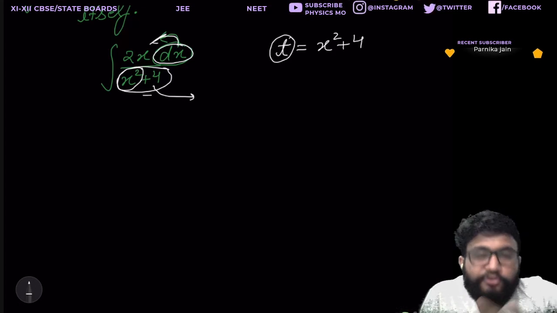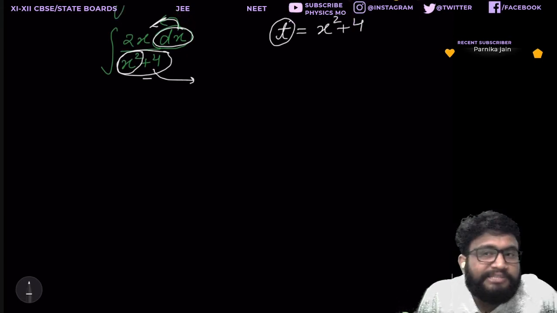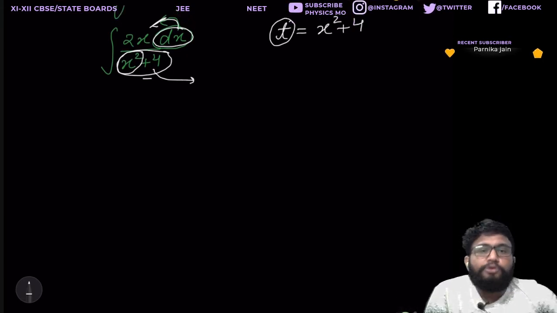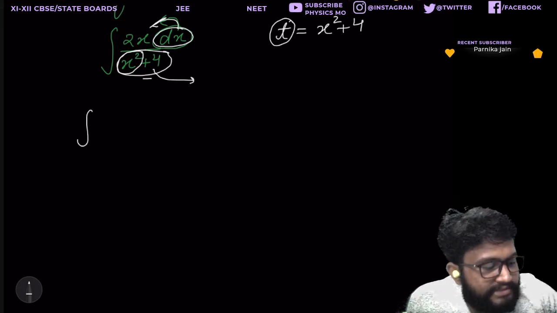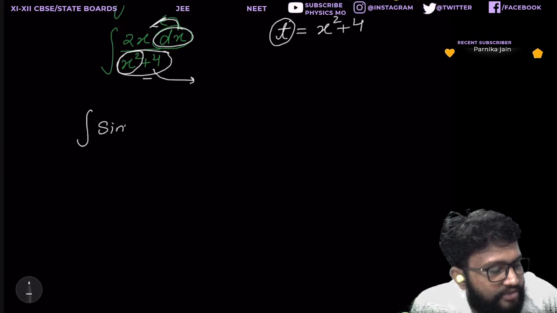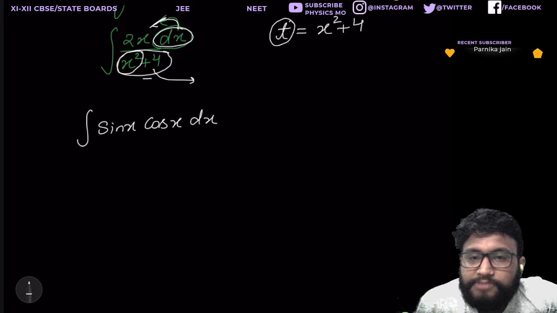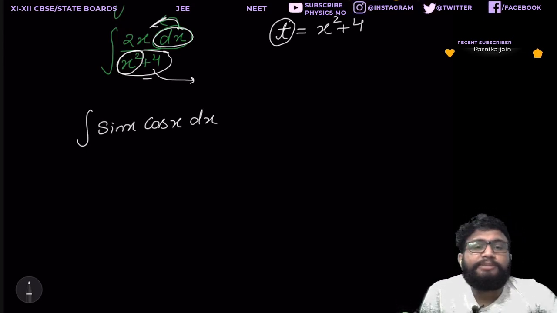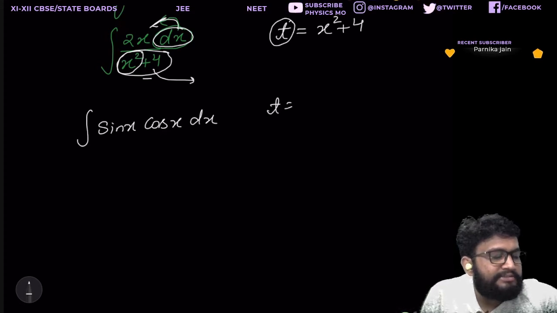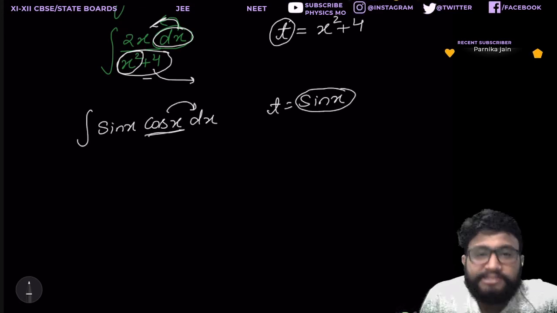So you have to look for such a function. Let's take one more example. अभी इसे solve करना हम सीखेंगे. First we have to see how to look for a function. Like if you are given with integration of, let's say, sin x cos x dx. तो just look for a function जिसका differentiation dx के साथ multiply में है, तो आप simply you can say sin x is that function, because if you differentiate sin x you will get cos x, which is in multiplication with dx.